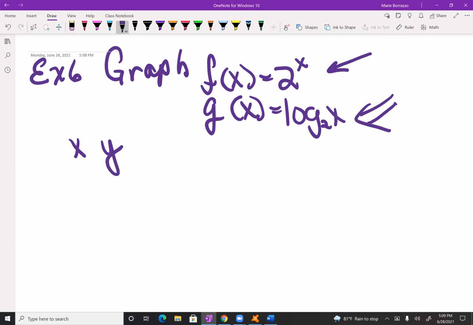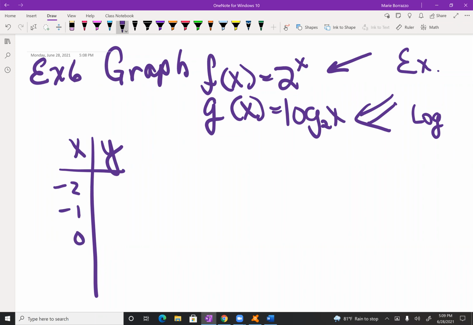Professor, when they ask you for the g of x equals log base 2 of x, that's like them asking you for the inverse. It's the same thing. Right, because this one is exponential and this is logarithmic. Okay. And they're inverse functions of each other. So watch what I mean. So let's go from -2, -1, 0. Let's do 1, 2, and let's do 3. 3 is easy. So I'm going to graph the f of x one here, or at least come up with the numbers.